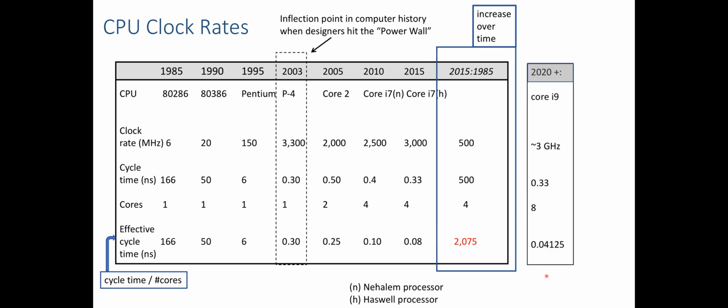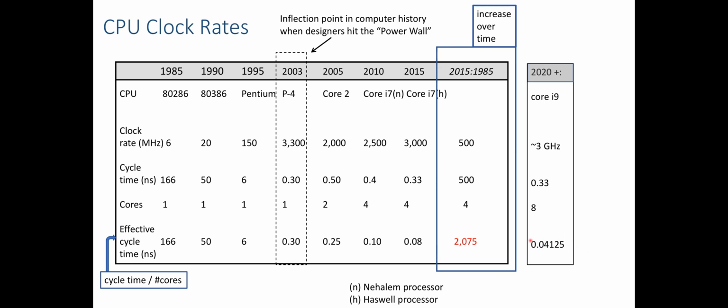And in higher end laptops these days, there's now a core, what's called an i9. And this is available in, say, your MacBook Pros. And it's still approximately the 3 gigahertz number here, 3000 megahertz. But now we have 8 cores. And so you divide this effective time in half again. And this effective cycle time is going down again. And so that's pretty interesting.